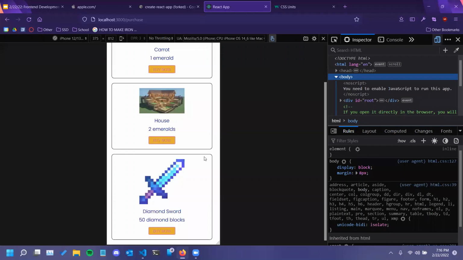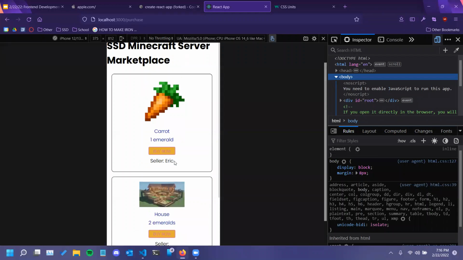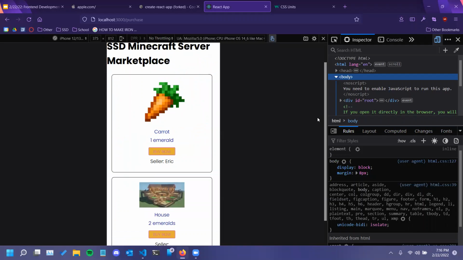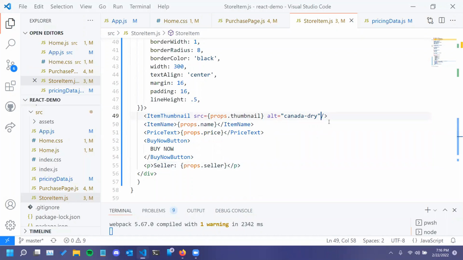My second question is, what is Canada? Oh yeah, ignore that. This was originally supposed to be a marketplace for seltzer water, but I changed it to a Minecraft marketplace. But alt is an accessibility prop.